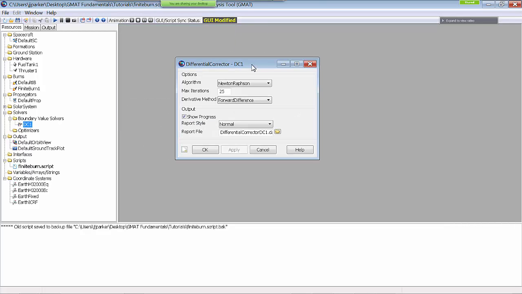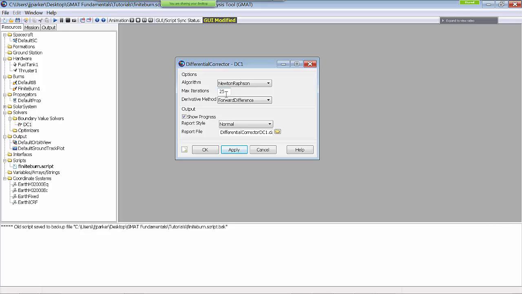When you use the differential corrector, you have to calculate a derivative by finite differencing. And there's different methods you can use for that. You can do forward difference, central difference, backward difference. Different algorithms you can use. The default here is fine.